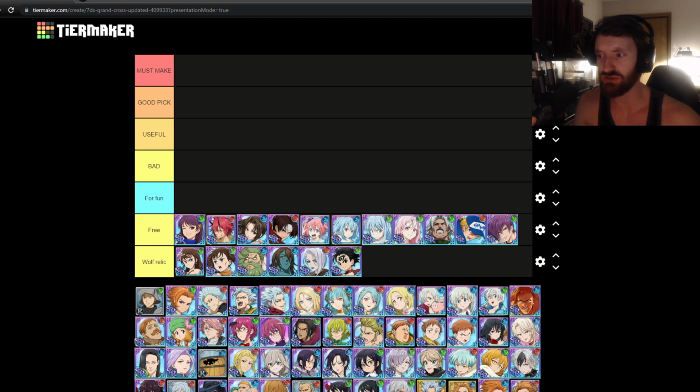I have a few tiers right here. Some of them are for free because they're for the collab units. I'm assuming that all the ReZero units are going to get relics and they're all going to be free as well. So just make sure you get those, which will be coming in about a few weeks now.